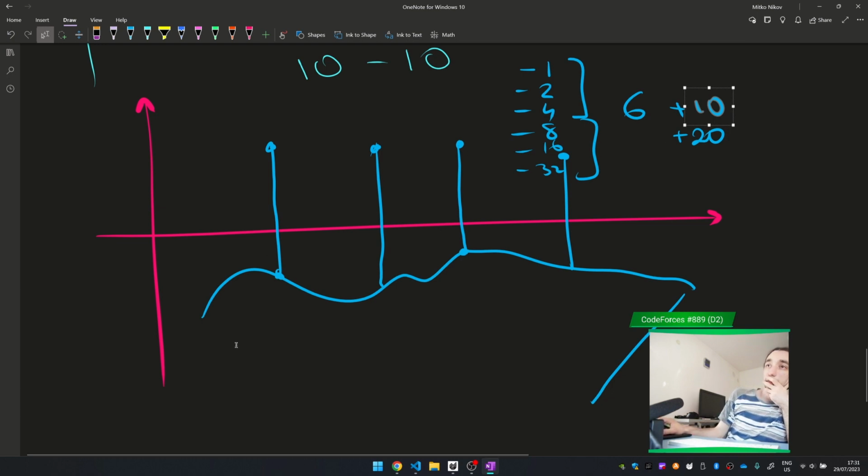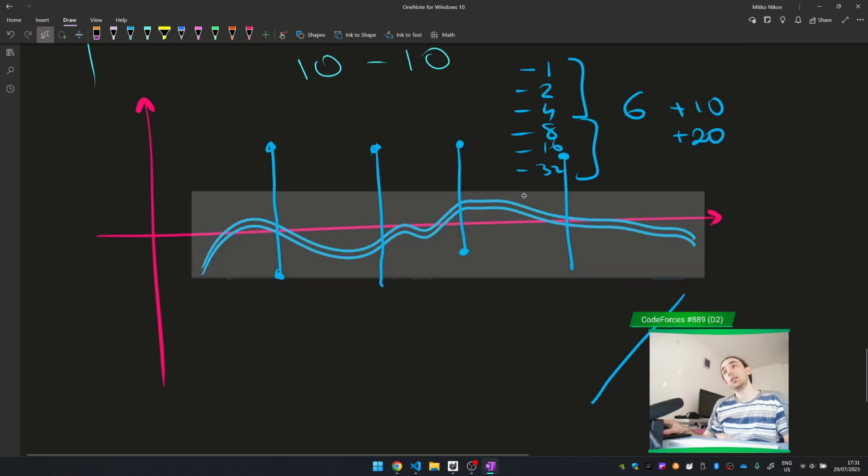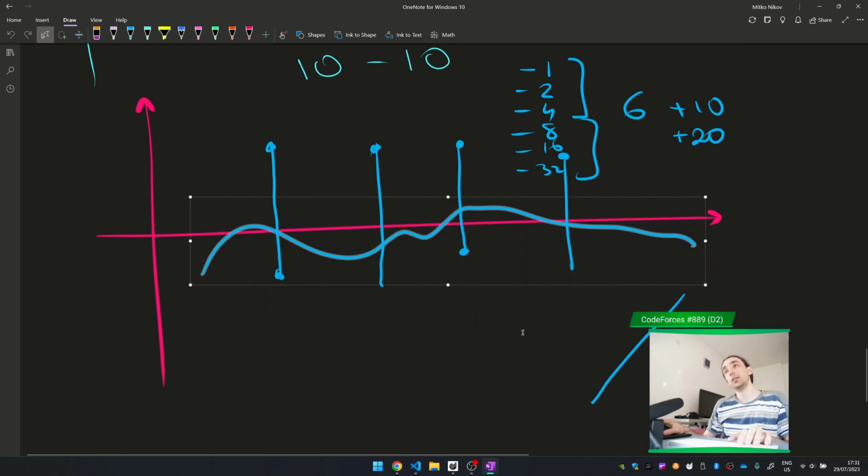What about making a prefix like this? And jumping here, and then these have to be prefixed with... I think you move this either in the negative direction or in the positive direction.